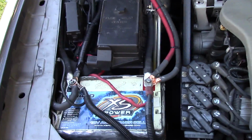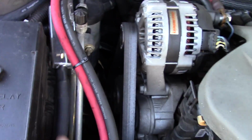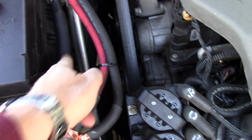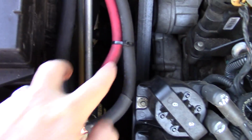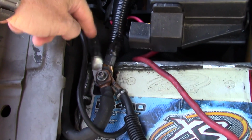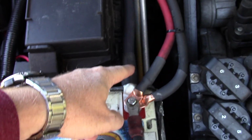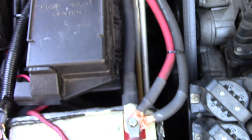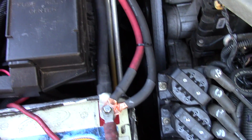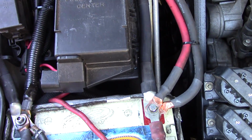We're going to start here in the front of the car. See this wire right here? This 4/0. You can see how wide it is in comparison to this 1/0. There's the ground. So I've got one ground, 4/0, one power, going all the way to the back. I've got copper lugs on everything. I didn't have the copper lugs on everything, so got all that upgraded.